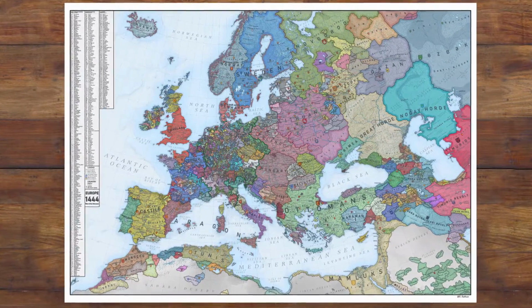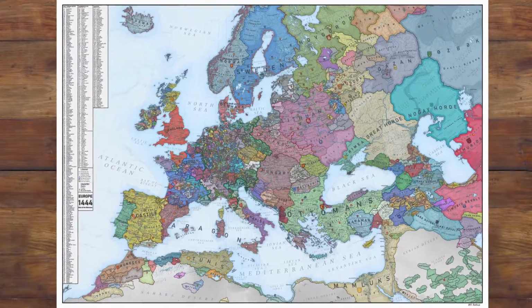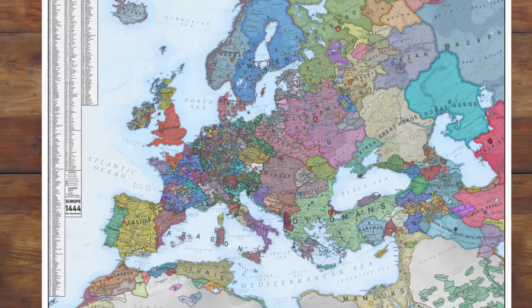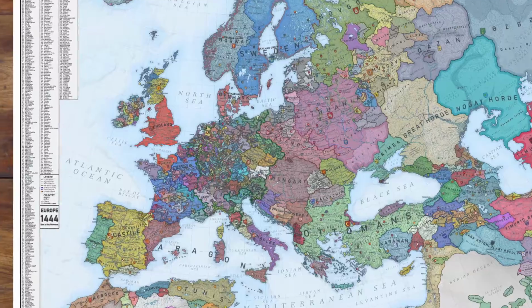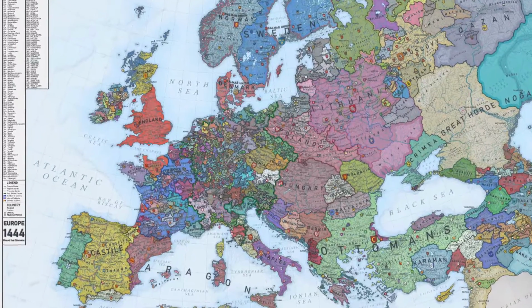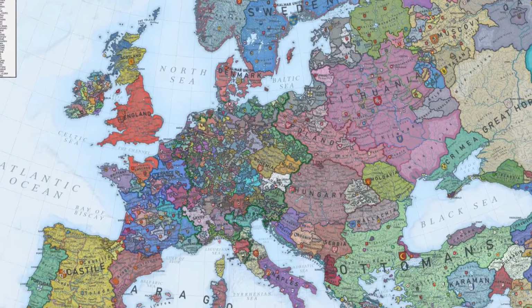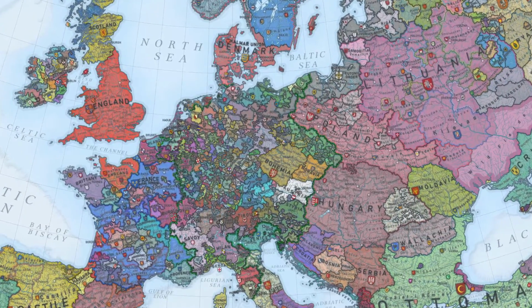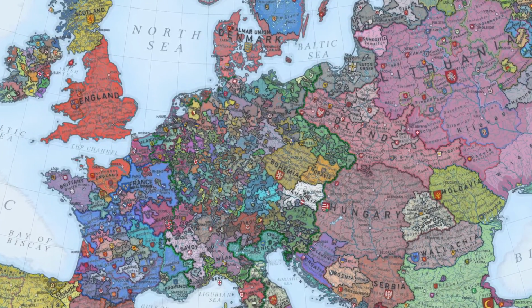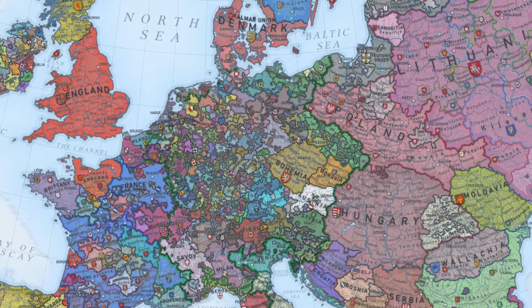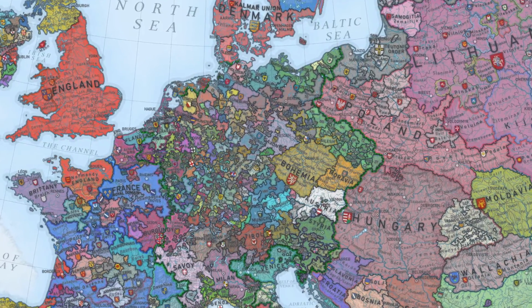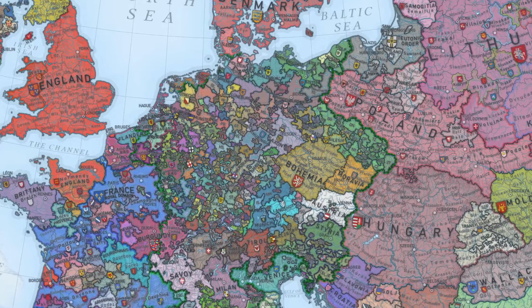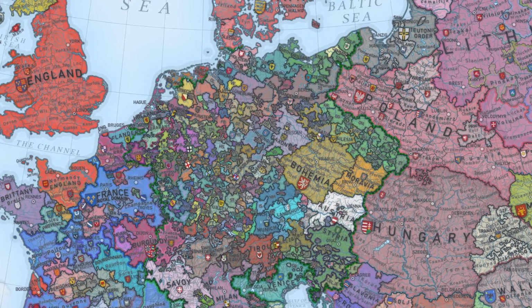Looking back at a map of medieval Europe, you can see borders have changed quite a lot. You might be able to recognize some countries which would later become the countries we know today, but what's all this in the center? A mess of countries, many small, some big, all known collectively as the Holy Roman Empire. What happened to all these countries and how come they're not here anymore today?